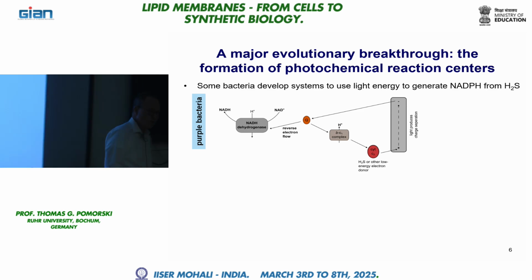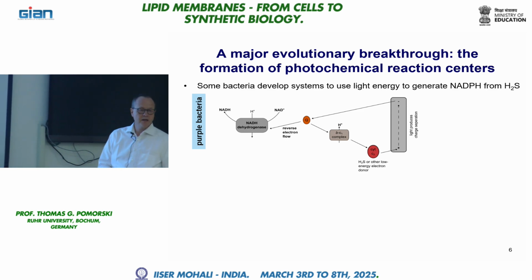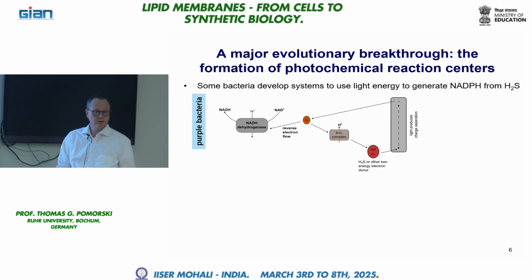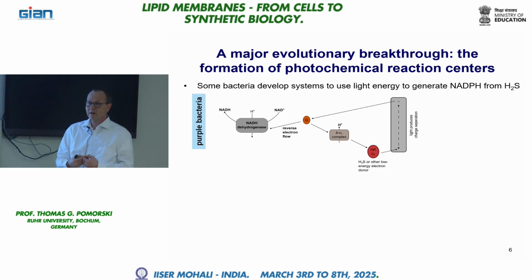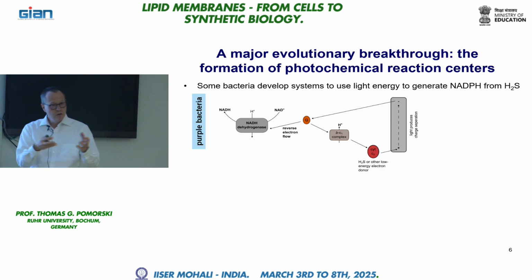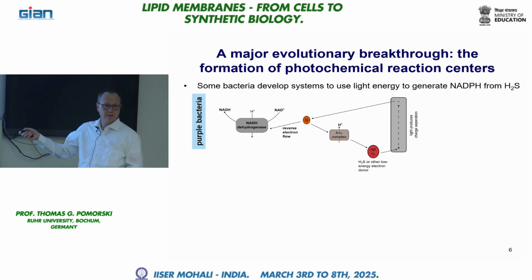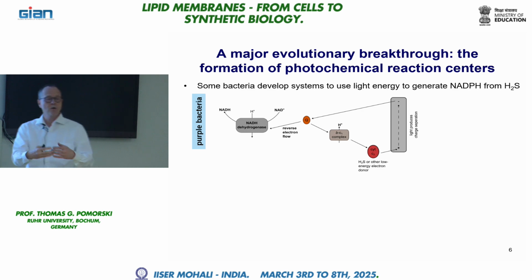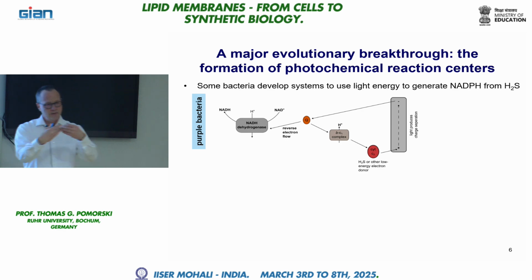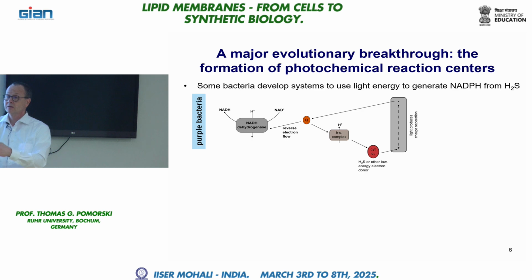And that means these organisms would become dependent on light, but not anymore dependent on these organic substances. They can use light to drive their energy metabolism. And you see, now you have a proton-driven pump that already pre-existed in the other bacteria. It was only newly combined with a system that can harvest light. So nature always uses the components that are already there to reassemble. It's like on the level of the lipids we talked about, on the level of proteins we talked about. Now we talk even on the level of protein complexes with the same principle again.